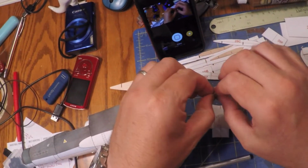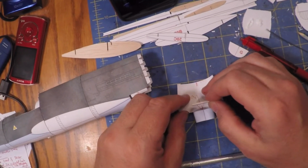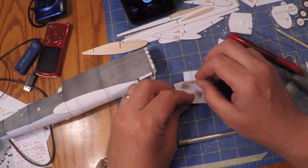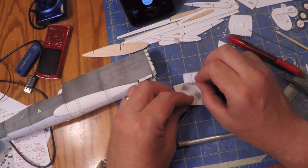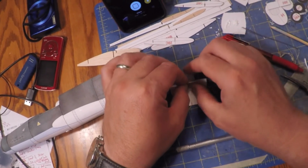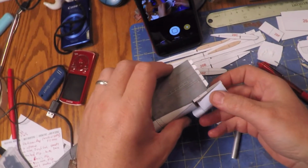So I ended up, this part is correct. This goes in. I just lined it up with the parts that are in the center. So once I line these up center-wise, you can see I just push it down, and I know if I push it down flat, then I'm contorting the paper to be following the former.